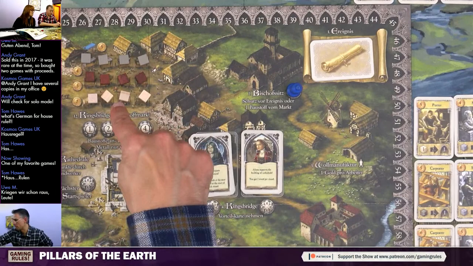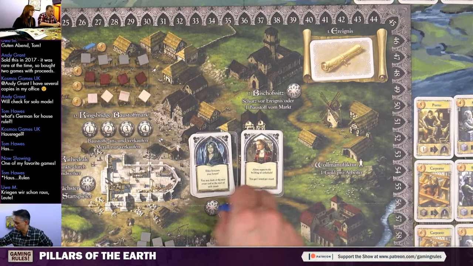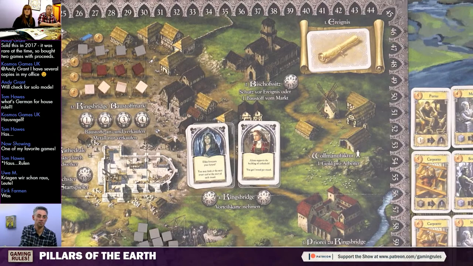Number 3, you get 1 gold for every worker there. Number 4 is basically here. If you were on there, you take that card. These are not craftsmen, so you can have as many of these as you want. Number 5, this is the priory, very simple. Get 2 points or get 1 point. Right, easy.